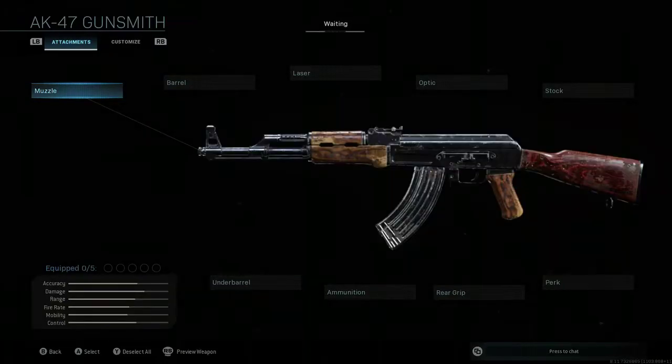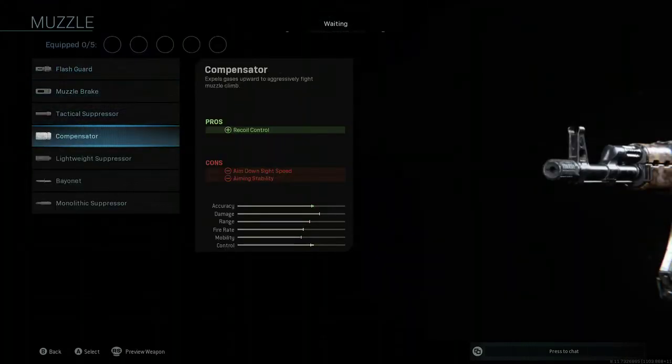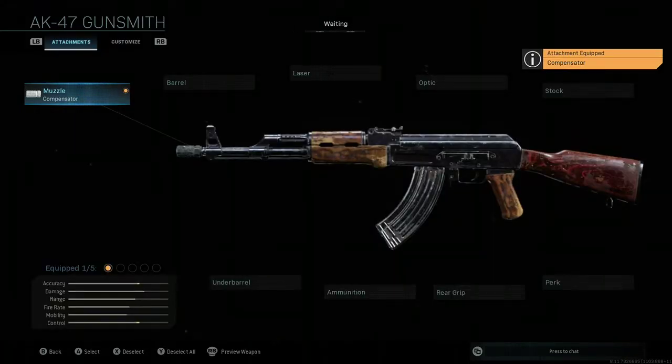Today, we will be talking about the AK-47 and how to get it the best for hardcore in Modern Warfare. So, let's begin. I will be showing you the attachments and then we will be going over some gameplay for this. First, you will want to start with, of course, the compensator, because as you know, if you've played with this gun before, it has a lot of recoil and this will help sustain heavy fire so that you're not constantly shooting back.